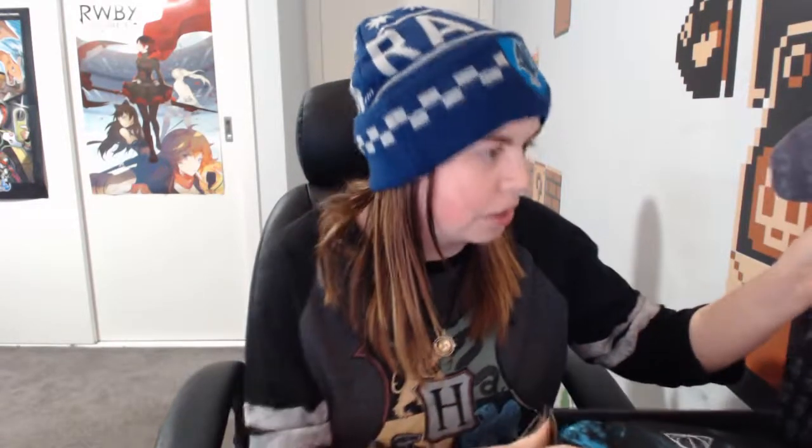Opening it up — oh I like the skulls and everything on here, that's really cool. It's a bit creepy. It's actually a really small box — I didn't mention that either. So it's very compact and I can see the t-shirt straight away. I'm just going to move the t-shirt.